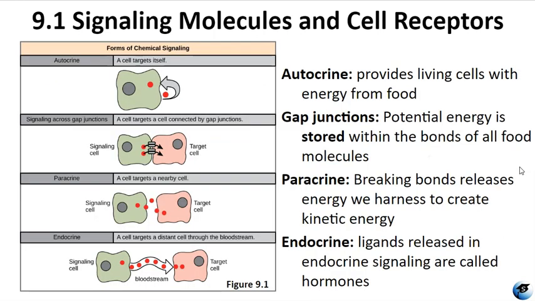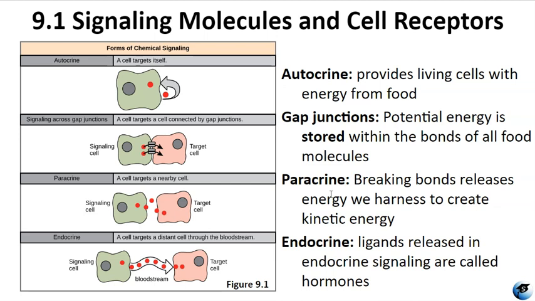This is figure 9.1, and it's showing the different types of signaling. When cells are close together and they send signals to each other, we call those signals paracrine signals. So that's these here. These signals move by diffusion through the extracellular matrix, kind of like how smells spread through the air. They cause a quick response that doesn't last very long.